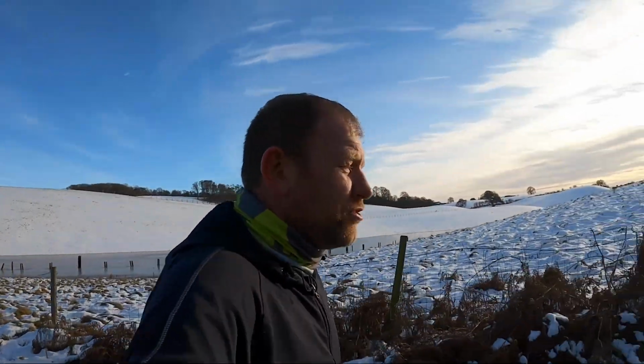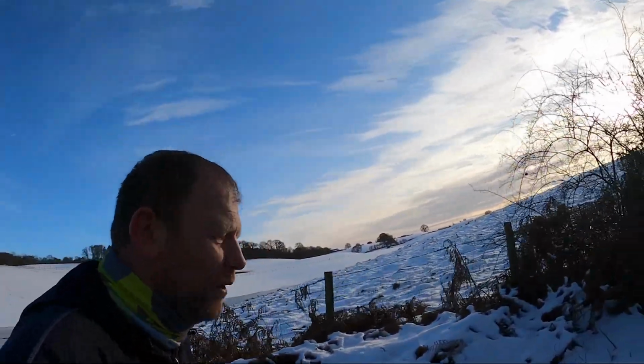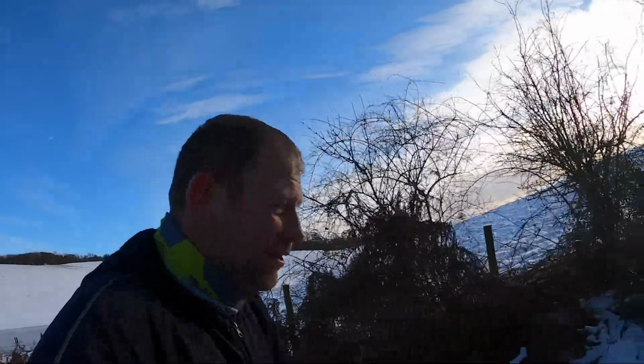So, I'm just going to make the most of this little pathway I've got here that's quite sheltered, get out of the wind for a bit. Ears are definitely feeling it a little bit.